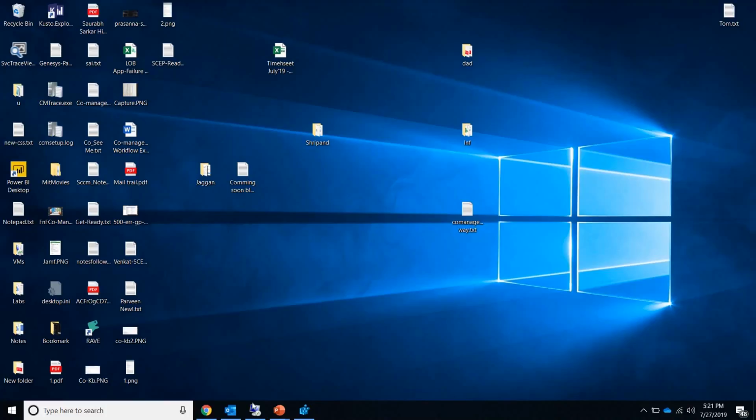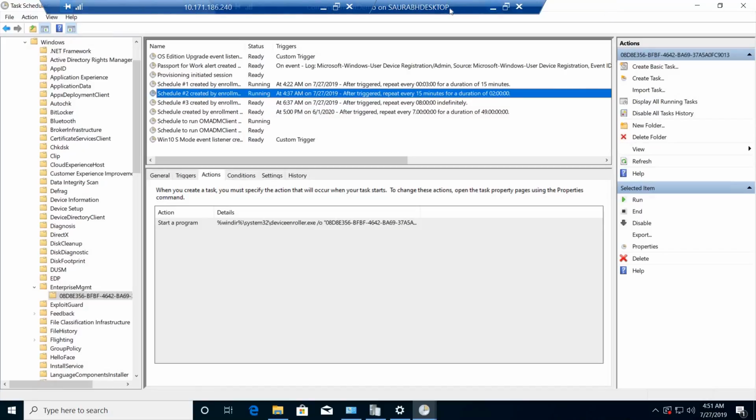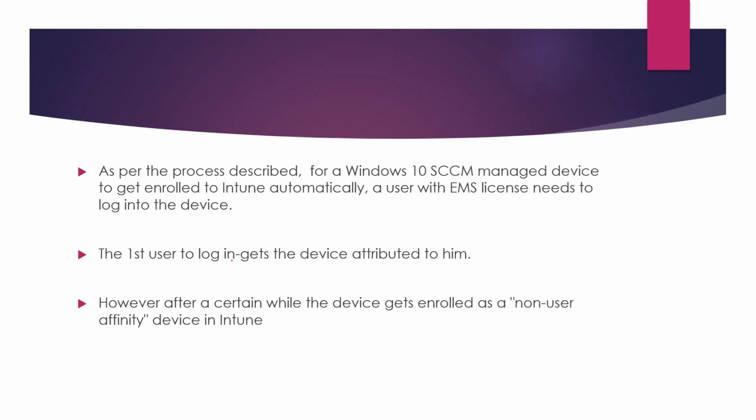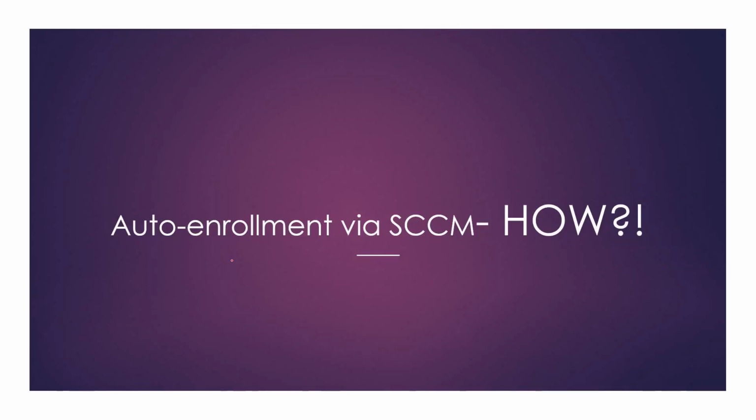All right. Meanwhile, one of the things at this point of time, the recommendation is that go to SCCM, even if you don't want to make use of Intune, still get your devices co-managed and then go to the SCCM console and offload the workload of compliance to Intune. And once the compliance is offloaded to Intune, then the compliance policy will come from Intune and mark the device as compliant or not compliant. And depending upon that, we can actually leverage something called conditional access.